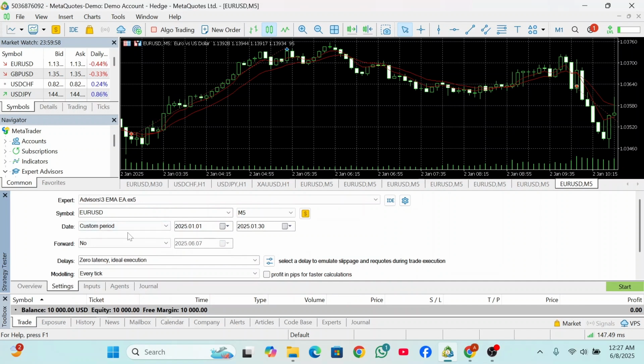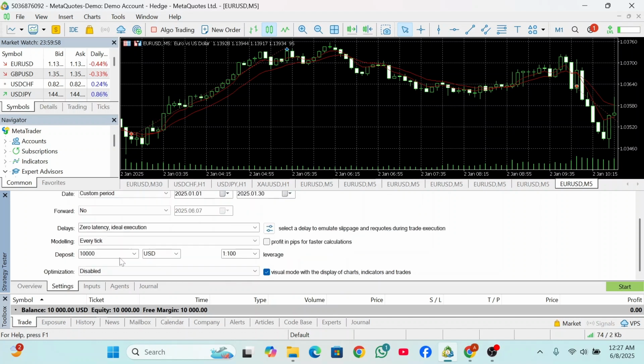So we're going to backtest within a period of 1 month, just 1 month, 1st January 2025 to January 30th. Initial deposit 10,000 USD. Then let's backtest and see.